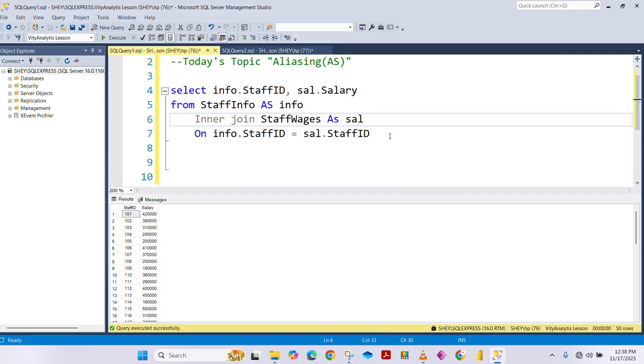But when it is like this, at least it makes our query look cleaner as compared to using the long table names that we have.